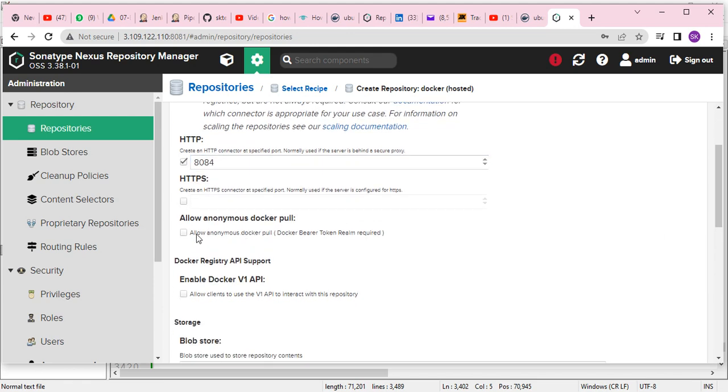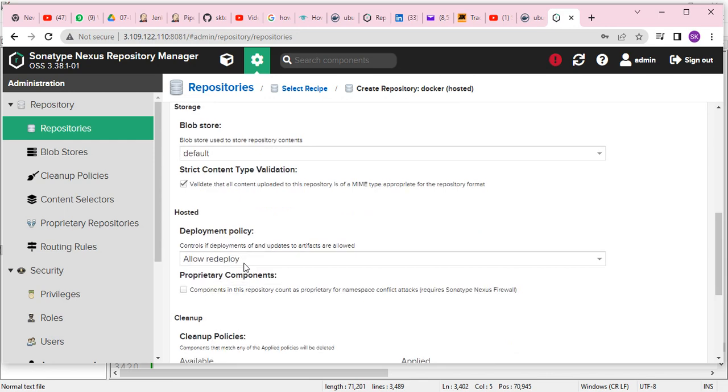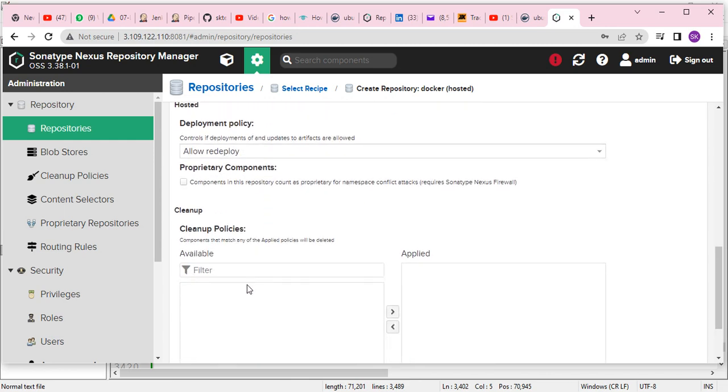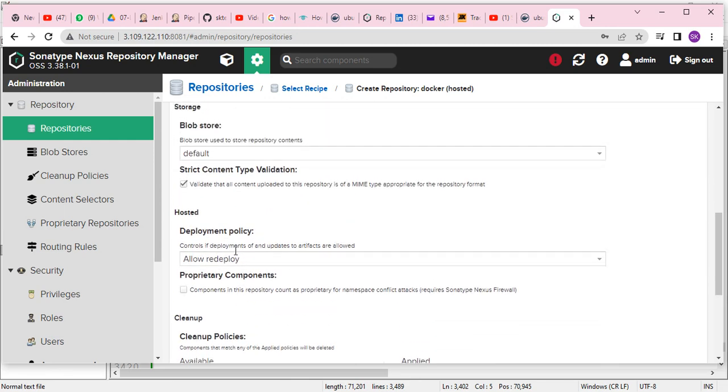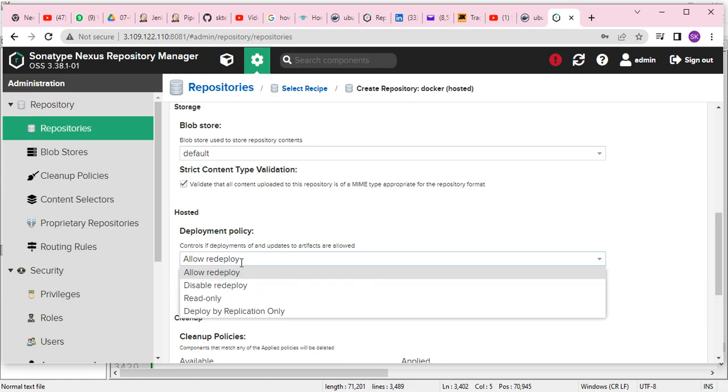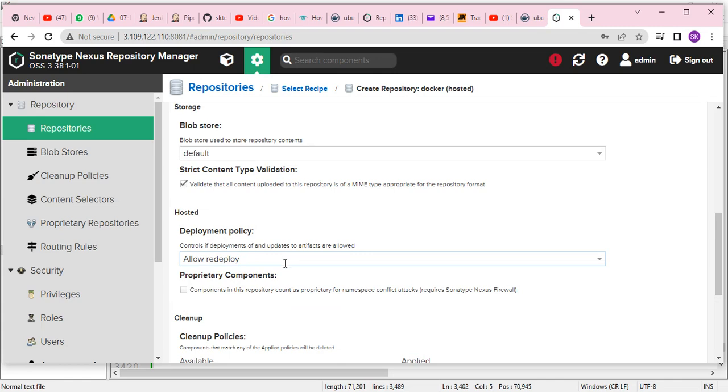Then allow anonymous Docker pull. Check mark this, and you have to select Docker V1 API also. With the help of these APIs only we are accessing our repositories. Blob stores and cleanup policies, if you want you can mention. Here also the deployment policies: allow redeploy means whenever you are redeploying, it will allow the Docker images.